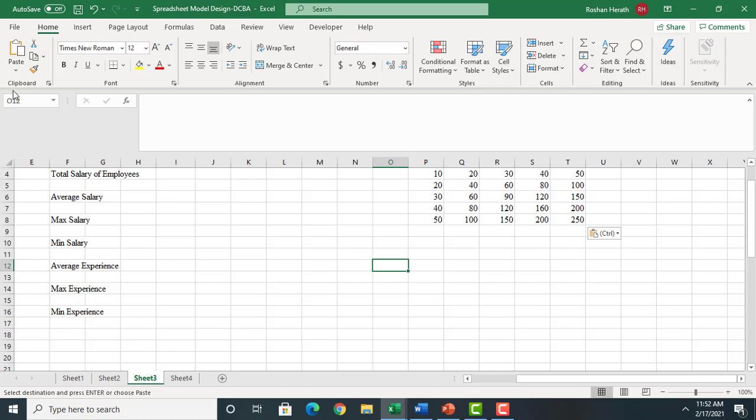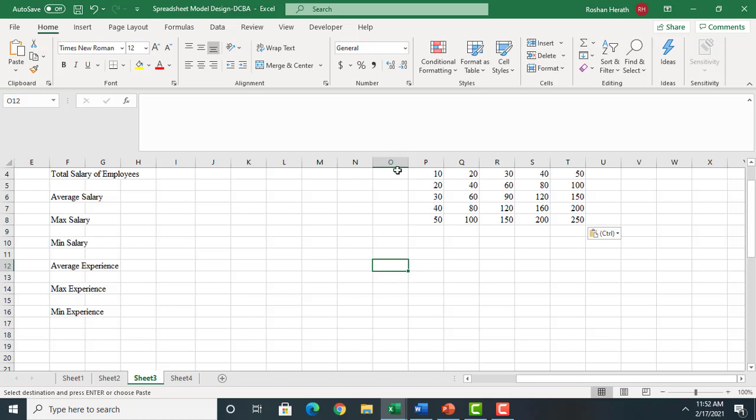We call it, in fact, the name box. It's an important one, you are going to understand it. This is what we call the name box. It's in the home tab, somewhere towards the top left corner.